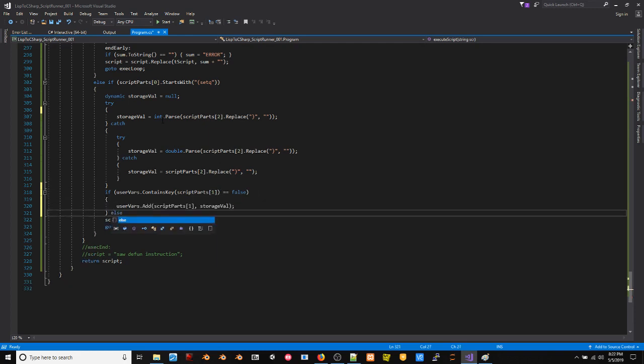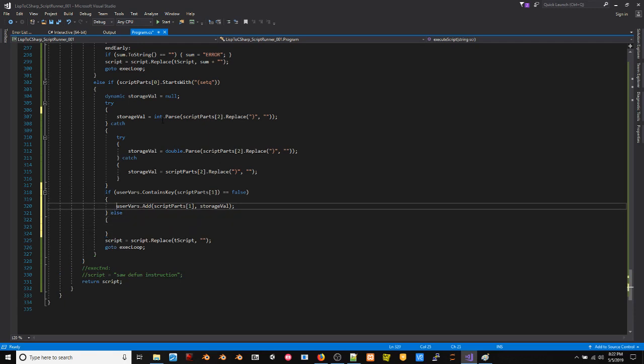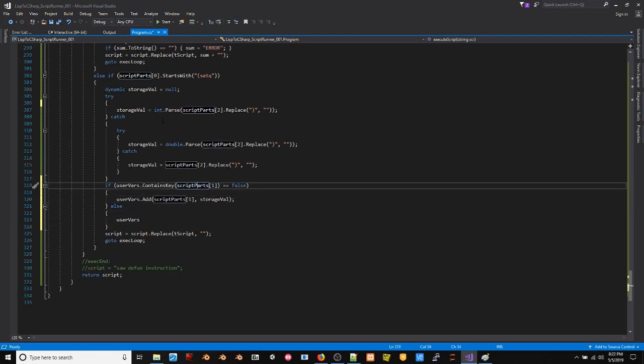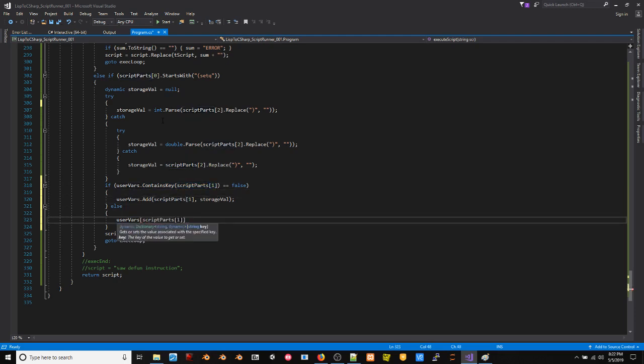Otherwise, else, we should be able to say that user vars, let's copy it from here, user vars of script parts equals storage val. And that should now work. So that should have been an easy enough fix. So let's try that again.